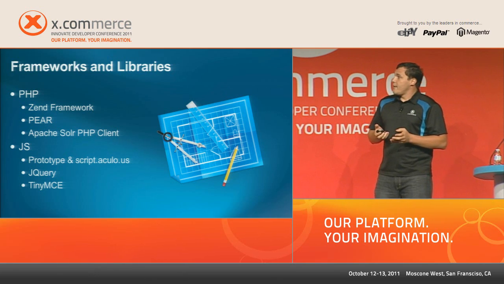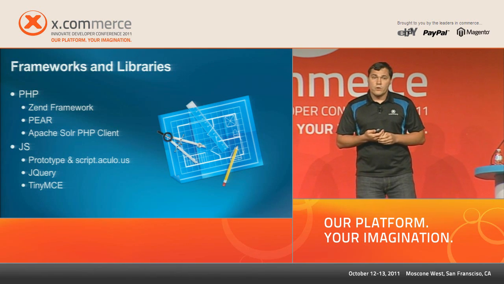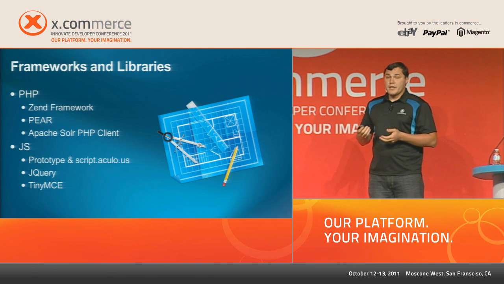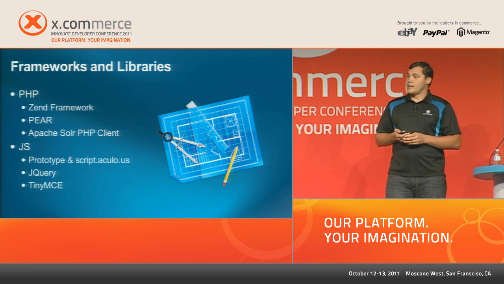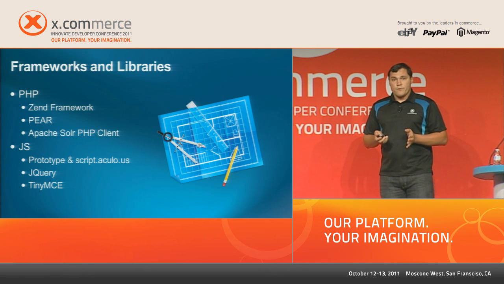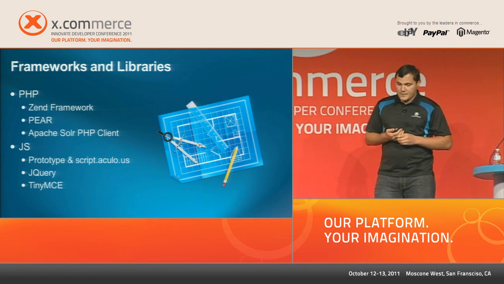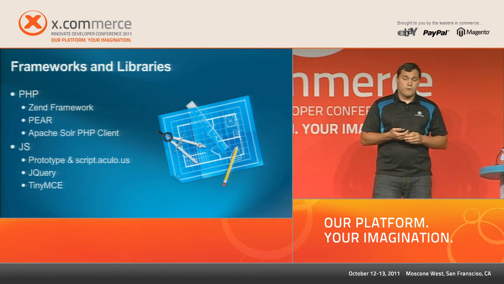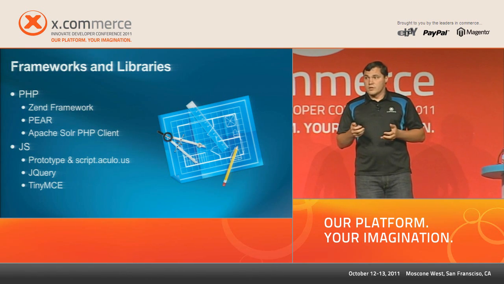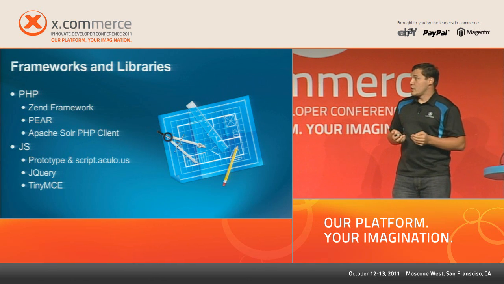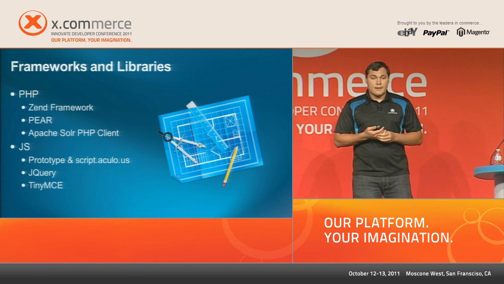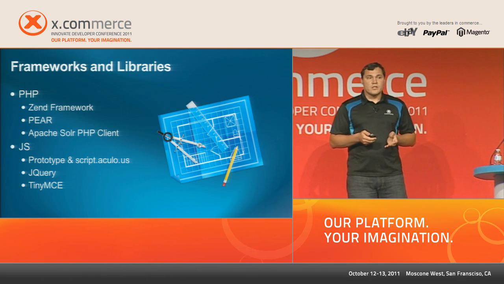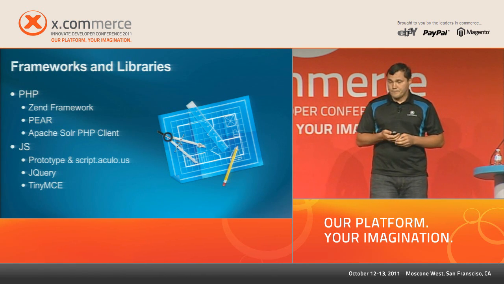Also, we have functionality that relies on the PHP Extension and Application Repository library, PEAR. It's a famous repository where you can find a lot of features implemented with PHP. Another example of a third-party library used in Magento is the Apache Solr PHP client. This set of classes provides us the ability to easily integrate Magento with a very powerful search engine, Solr.